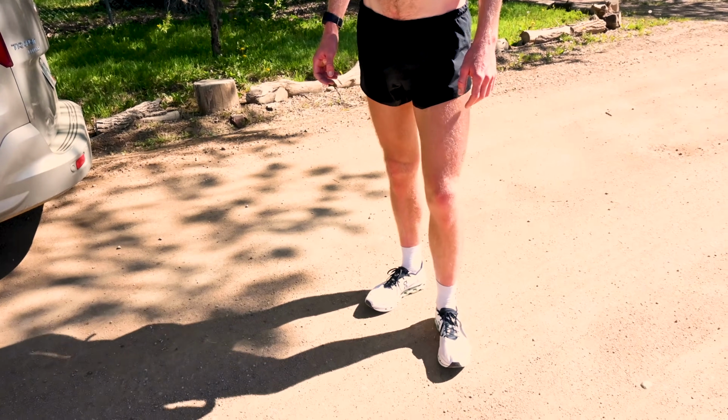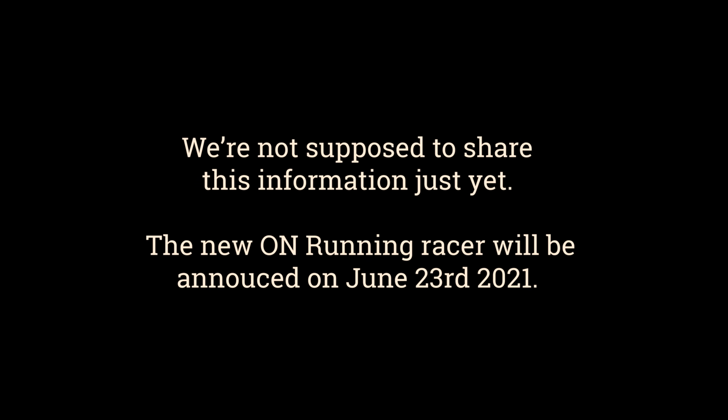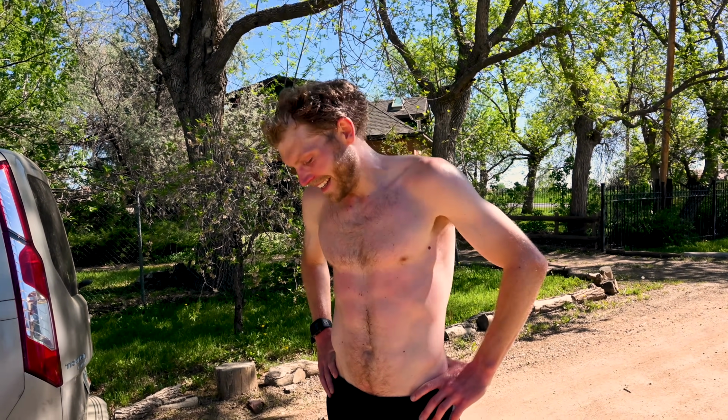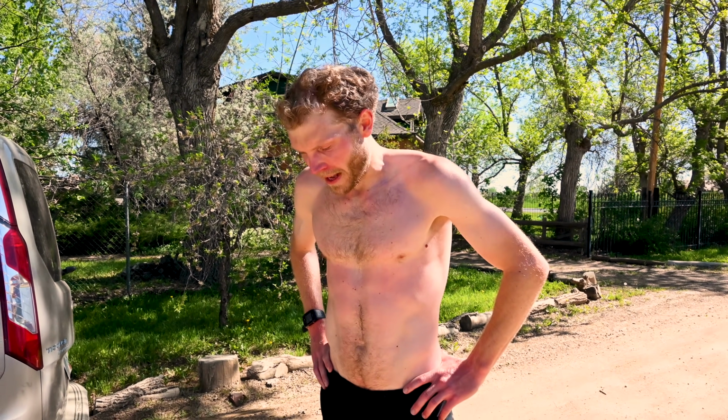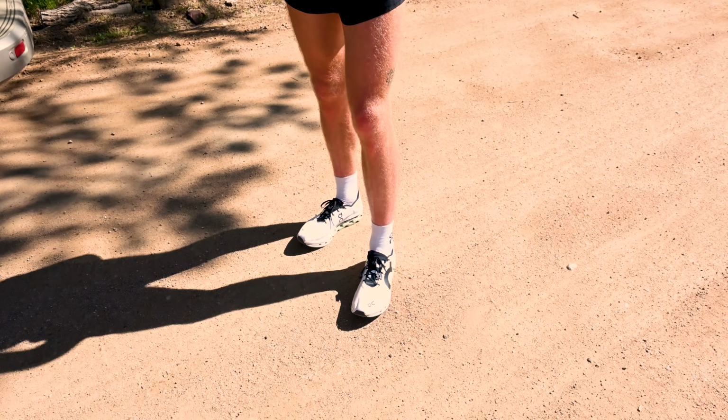How do you find the new on races? They're good. What are they called? Sorry. I can cut this part out. No, I mean, since we started doing them, they've gotten significantly better since the first iteration they sent me. I was a little worried in the first part we put on, but each new iteration they've sent me, they've fixed most of this stuff. So I think these are going to be the ones I'm going into Tokyo with, and I think I'll feel confident on the start line. So awesome. That's all you can ask for.